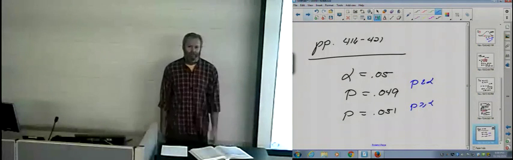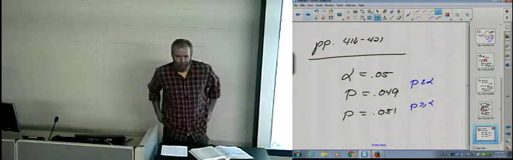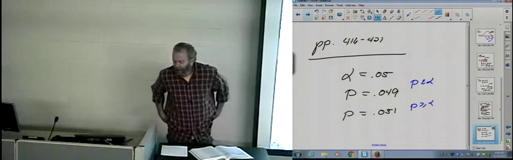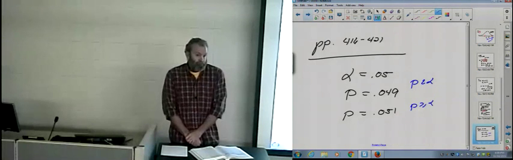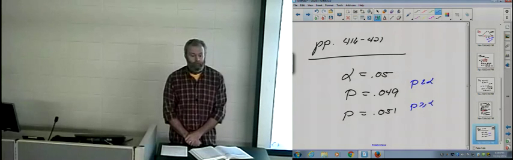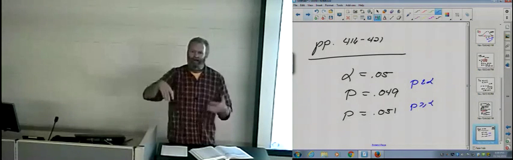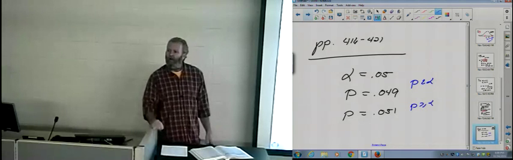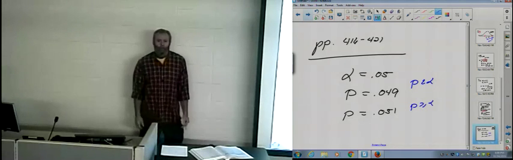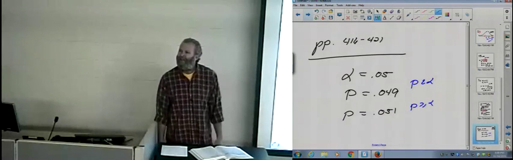Let me put it to you this way. Let's say you work for a company that has got some machine that makes something. We're manufacturing a product, let's say ball bearings. They have to have a certain diameter. Let's say the diameter needs to be 5 centimeters because you sell them to somebody and they won't take them unless they're 5 centimeters. There's a little plus or minus going on here, right? They're not all going to be exact. But your boss wants you to go out and see if the machine's doing what it's supposed to do. So you take a sample.